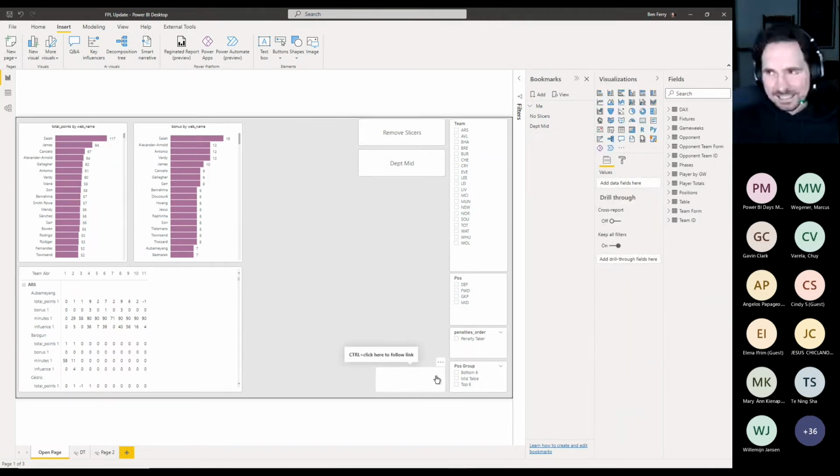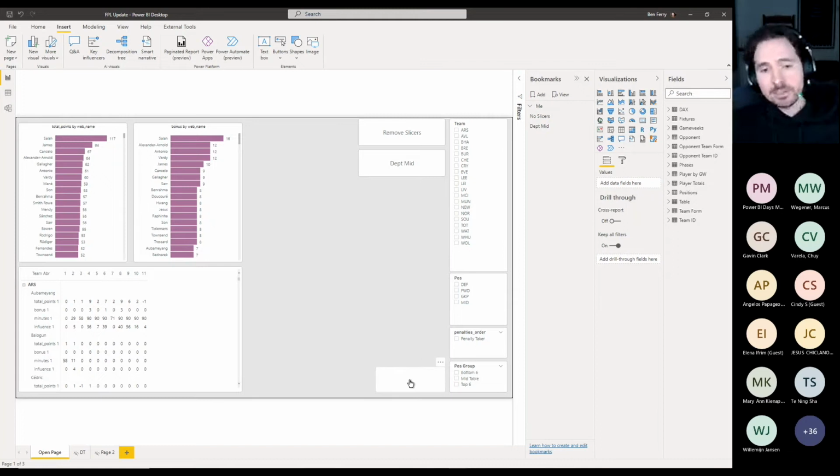There is a planned update for navigational buttons, which sounds totally awesome, and I'm very, very excited for it, because I'm a person who likes buttons. Basically they're going to have some kind of pane that if you activate it, it automatically gives you a button for every page of your report. It just kind of appears there. It was announced back in May. It doesn't exist yet, but it will appear at some point, and I'm very excited for that, because I think it'll make the process even easier than it currently is.